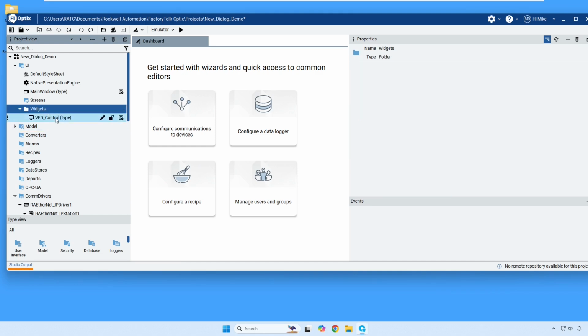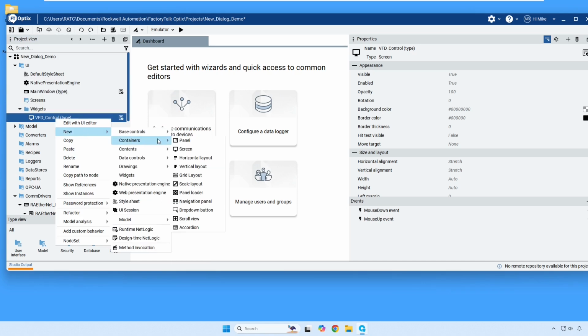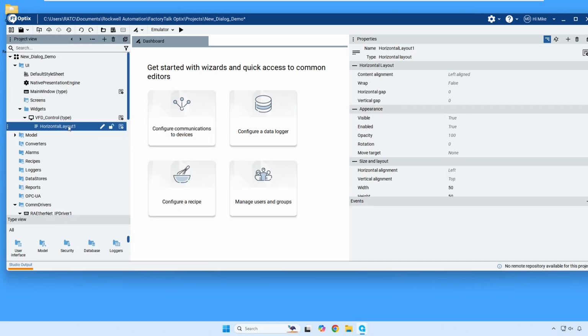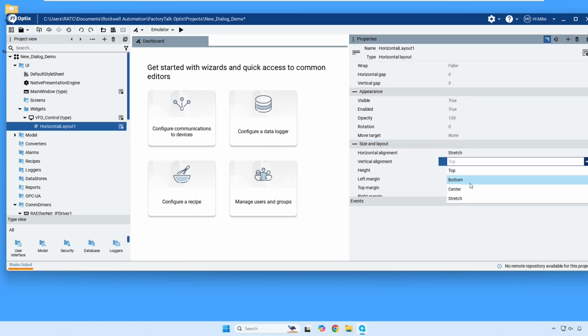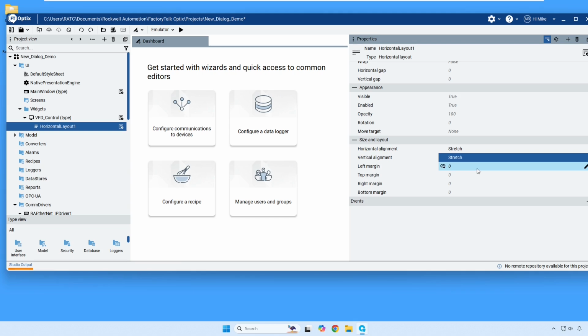Use a new container horizontal layout. We're going to go stretch on that. This will allow it to resize on the fly to its parent size.